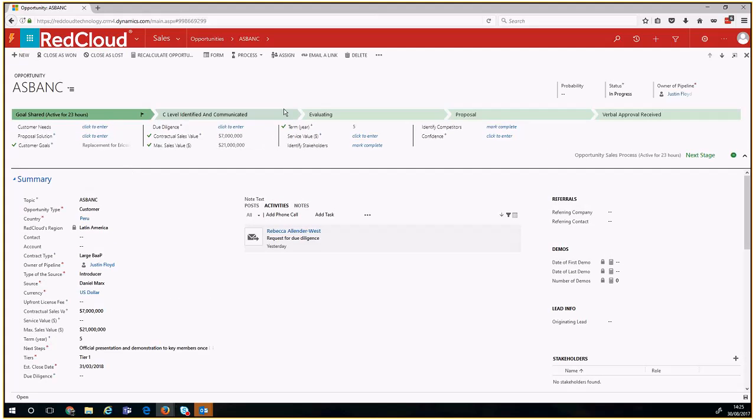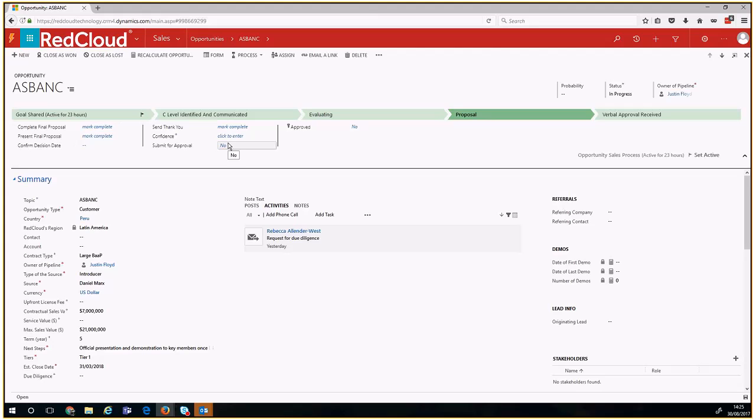And if I just flip to the next stage, I'm clicking on the name of the stage to move to a different stage. But if you did physically want to take the opportunity to the next stage, you'd use the next stage button in the bottom right hand corner to do that. However, you will just notice as I flip between these, particularly under the evaluation stage, you've got dates when you completed the proposal and when that got signed off.